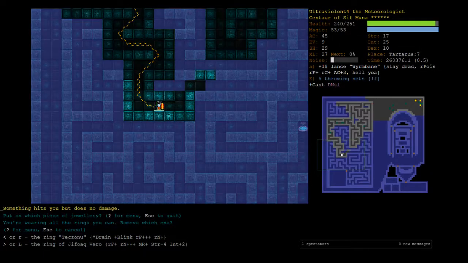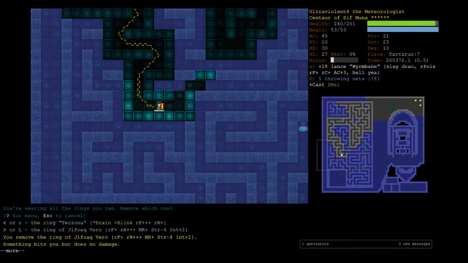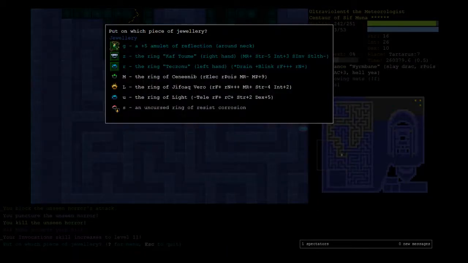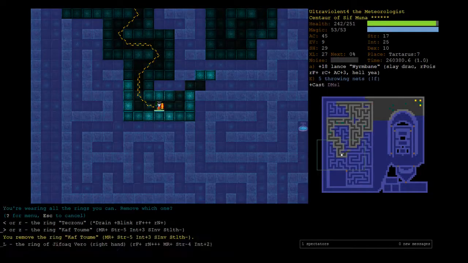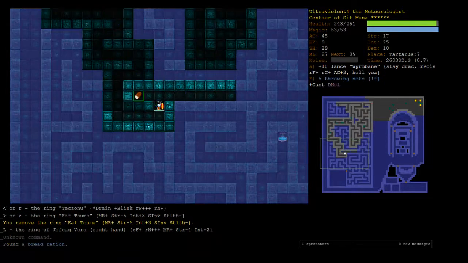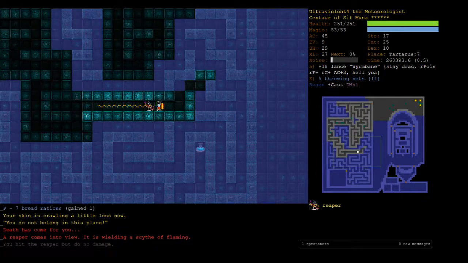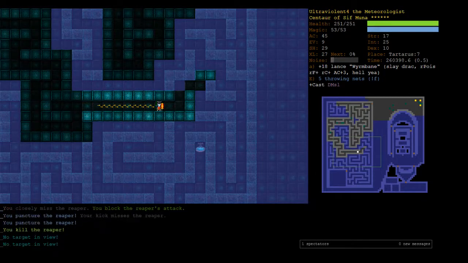Can put on C invis. I guess we have to take off our RN to do it. Invocations to 11. It might be worth taking off the drain blink RF triple plus ring, because, well, I don't know now, because we've seen gold dragons and stuff, but usually there is no fire damage in here. So I don't know anymore.